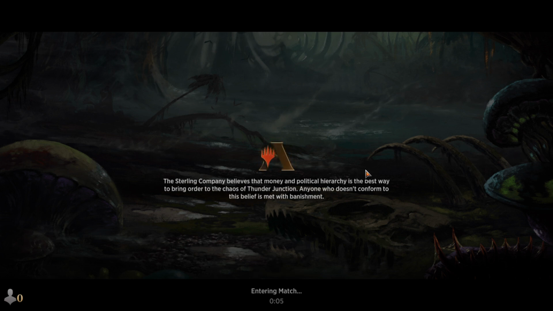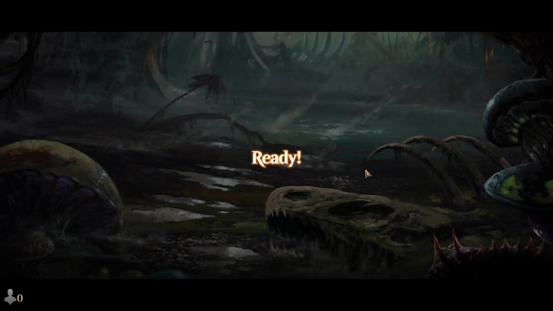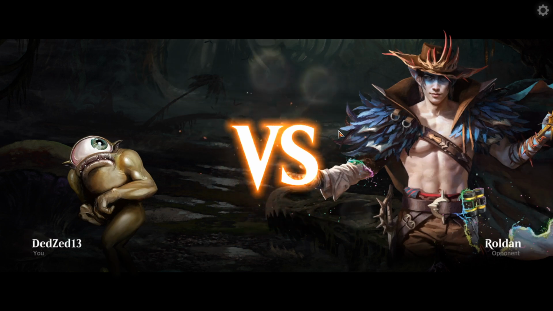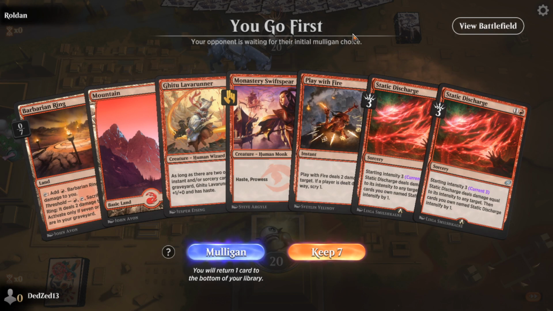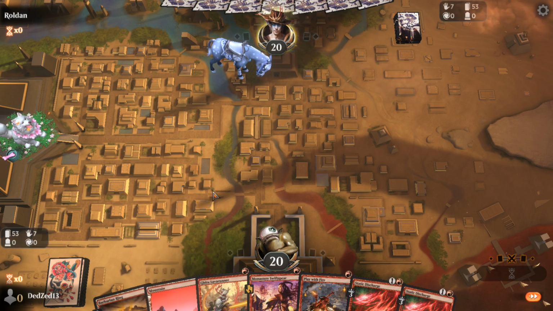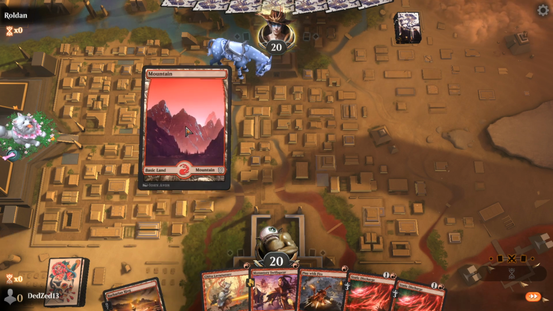You can always target your opponent's creatures with your burn. It doesn't always have to go face. So yeah, let's see, we're on the play. Always going to be happier, but yeah, we're on the play. We can go. I think I'll go Swift Spear here over the Lava Runner. Lava Runner can come with haste later.